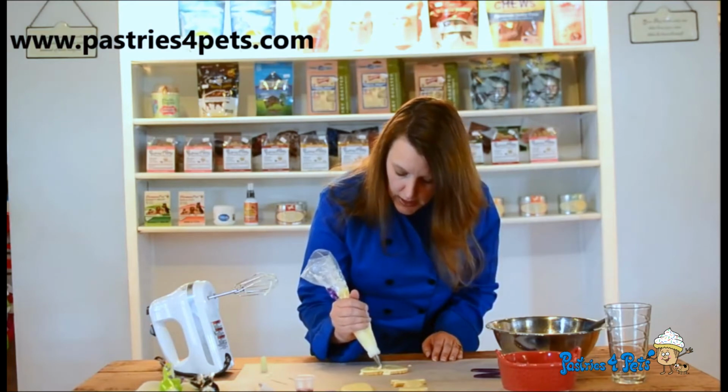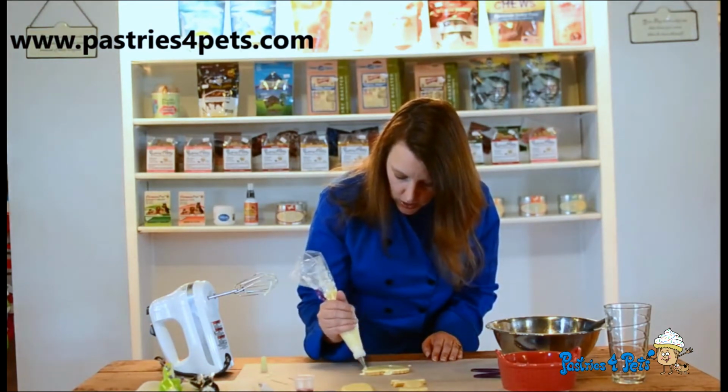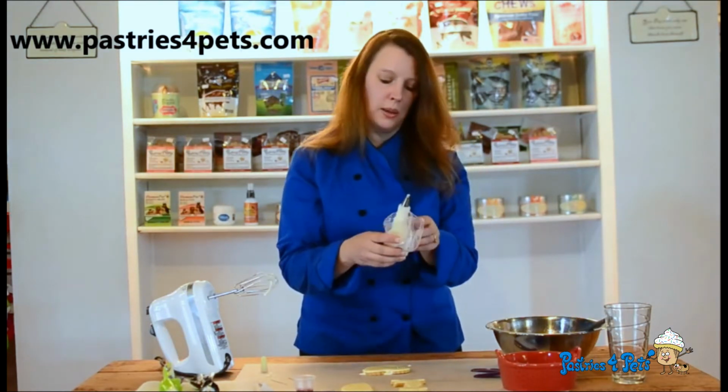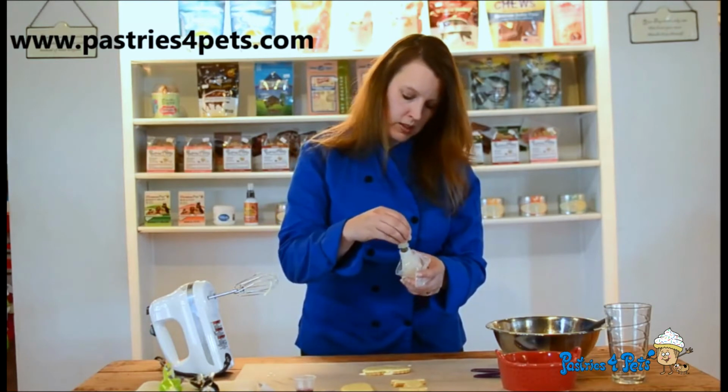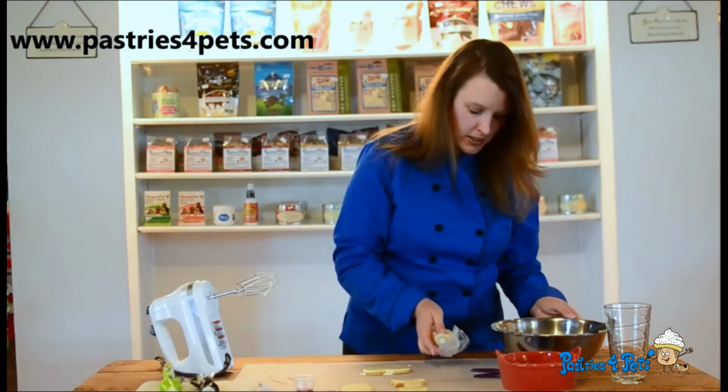Any air bubbles that you may have, you can tap out with either the tip of your icing bag, or you could take a toothpick and do the same thing. I'm just going to cap up my icing so that I don't make a mess all over the place.